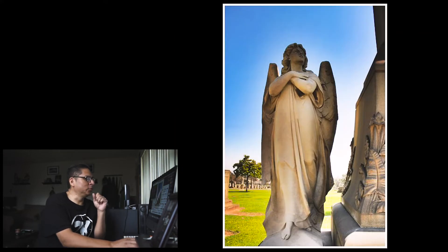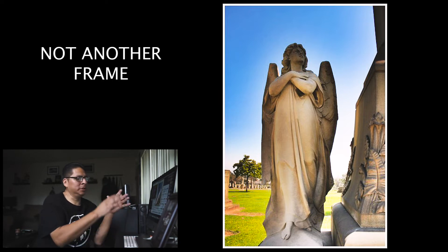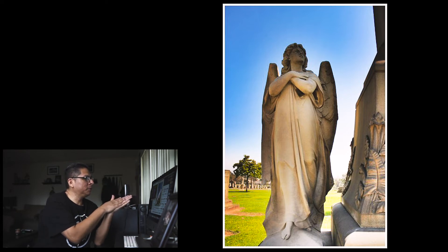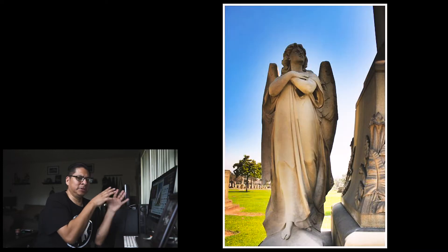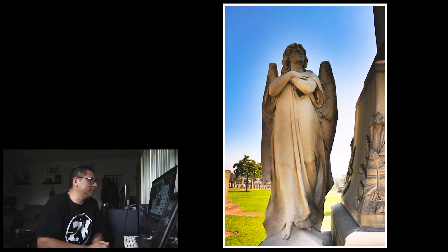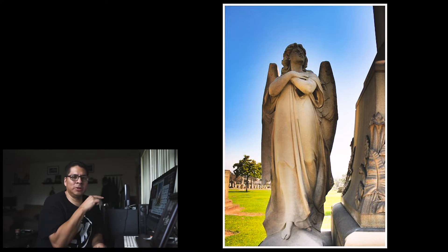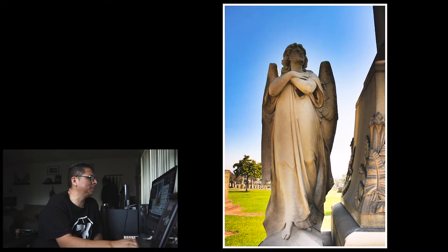Oh, that's interesting — this is one of the cemetery shots I took. I think the way I edited was a little wrong here. I would have done something more with the background, and that side there bothers me as well. It's just a standard sky, looks like another sunny day. I don't think I knew the value of shooting at golden hour at this point — I was just out there trying to shoot. The cemetery closes at 5, so it must have been summertime. Yeah, that's not a very good picture.